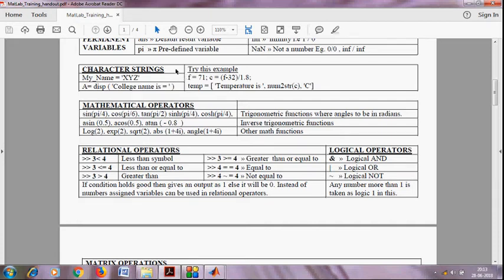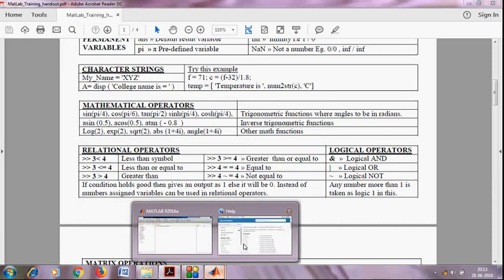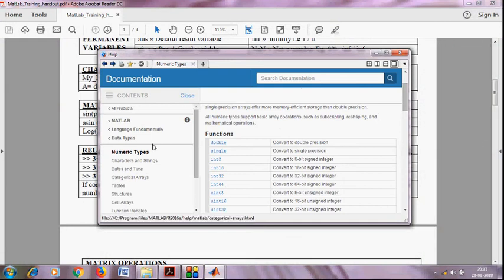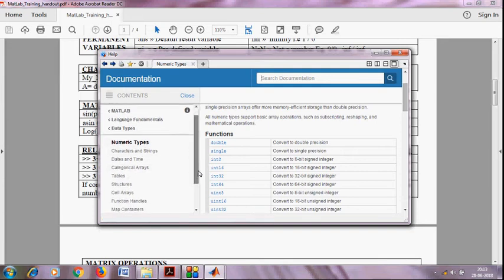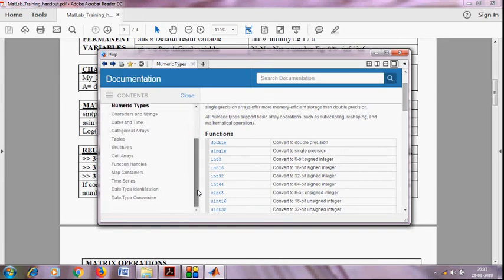Before I go there, I would also go to the data types which are available in MATLAB, because that's very important. If you don't know what to search, you just go to search and documentation, which I got from the help window. Once you go to data types, you can see there are different types of data types.